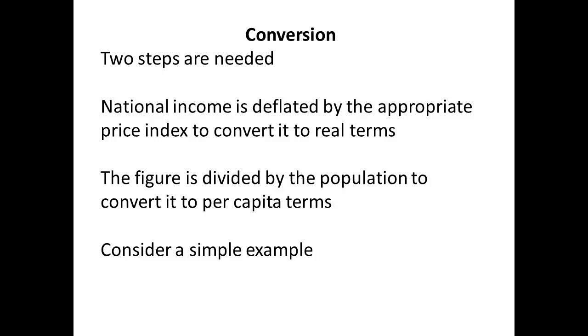The first step takes us back to the idea of a price index. We restate national income by reference to the price index. This will nearly always mean that we are deflating the figure for national income. To adjust to a per capita basis, we need to reference it to the size of the population, so we must also take into consideration any changes in population.